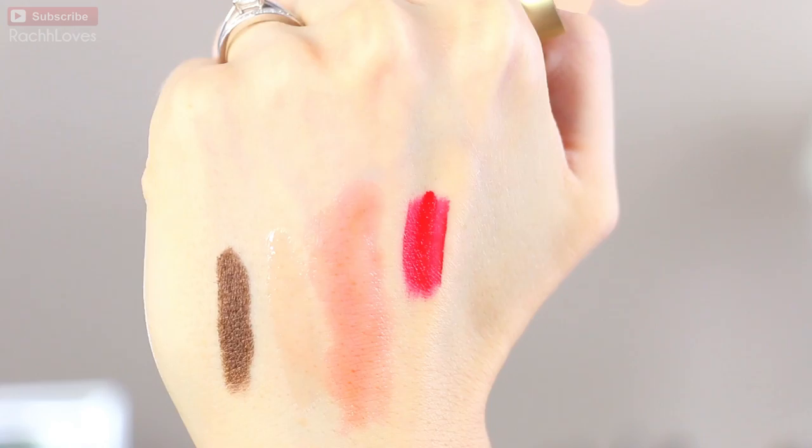The actual formulation of these is insane — I am obsessed with them. I love them because it really does feel like a melted down lipstick on your lips. It's very creamy and has great pigmentation. I really love the applicator, which is another sponge tip. The only thing I don't love is it's a little tricky to get a precise line, so I sometimes go in with a lip liner brush to clean up the edges. The color is like the spring version of red lipstick — it's got a neon-y vibe to it. I was testing it on my hand in the store and I was like, I need to have this. It makes for a nice bright look for spring.